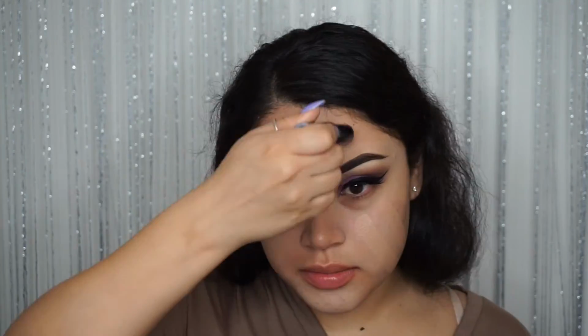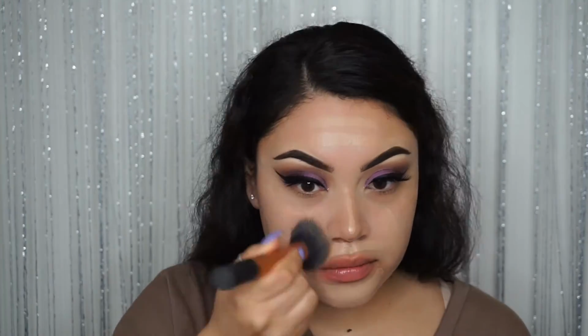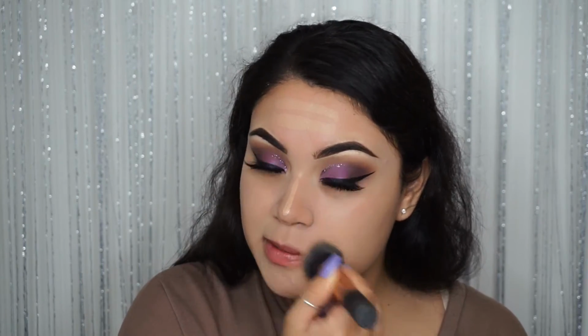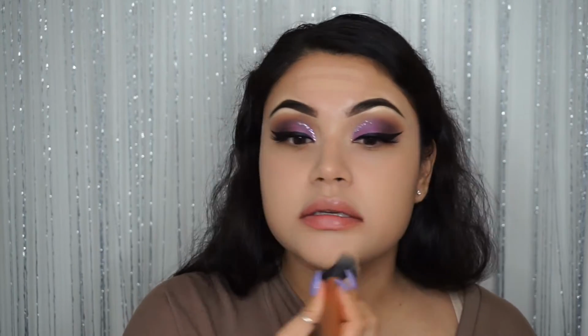For foundation today, I'm going to be using the Benefit Play Stick. Is that what it's called? I don't know. What just says foundation? I think it's called Play Stick. I don't remember. I think they changed the name. Not too sure. And I'm going to be using my Real Techniques brush. I really like this foundation. It blends out really fast. So if you're in a rush, this stick foundation is really good.